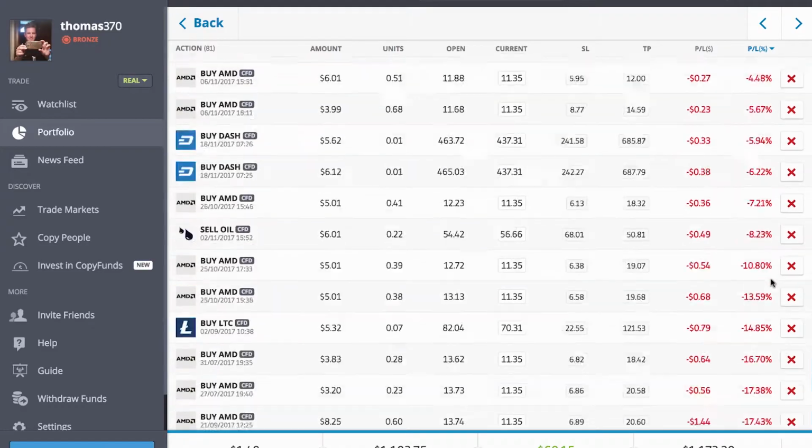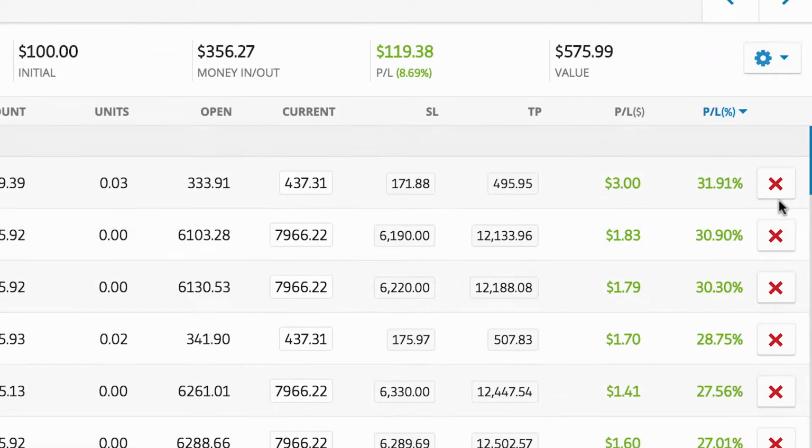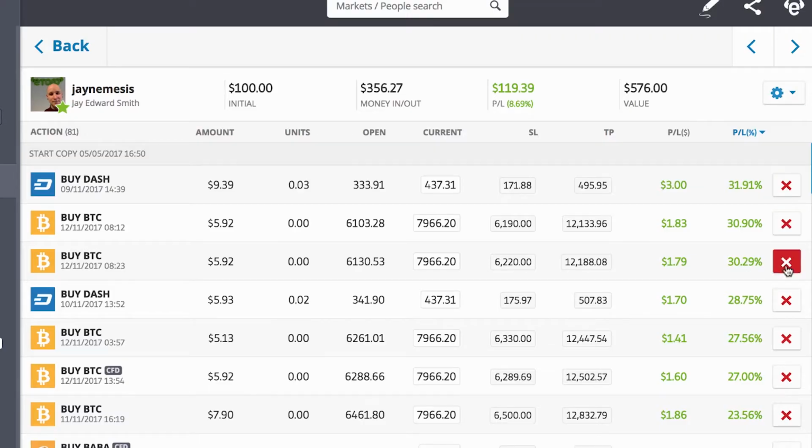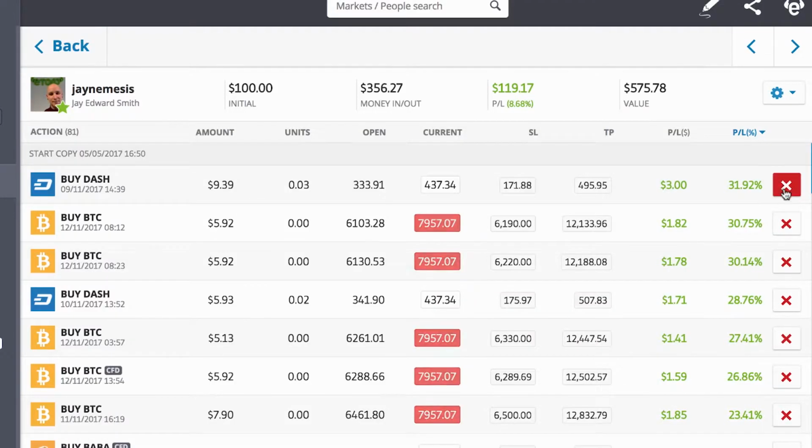One of the ways you could do that is to go here, and these little red buttons on the side would let you manually close those trades. So Jay's opened them, and by clicking this I'm basically saying, no, I'm not going to listen, I need that money now. I need to close these trades so I can remove some money from the copy fund. That's not a great thing to do. I don't really like doing that, because we copy these people because they're smart, they have skill and experience, and they know when to close a trade. If it's still open, there's most likely a very good reason. Maybe they think it's going to make more money, or maybe it's losing, but they think it's going to turn around, and I trust their experience. That's obviously why we copy people. So closing them manually is not a good idea.